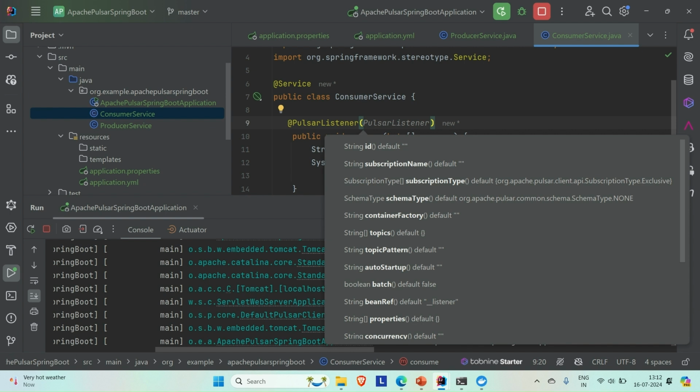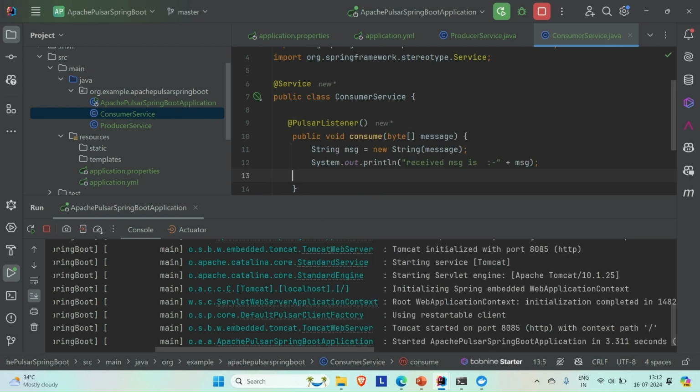So it will go to that particular topic, listen to the message, and then print out that message here. So we have to provide this topic and the subscription name. Let me provide it here.